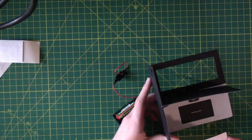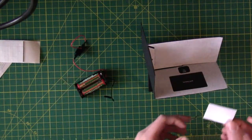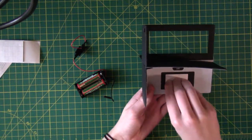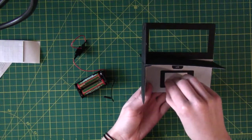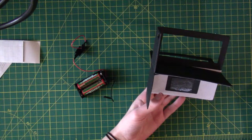That's so tiny. Oh, I guess the sticky foam is not the same size. It's smaller. I wonder why. So, don't worry about it if it's smaller, because my helping hand says it's the right one.